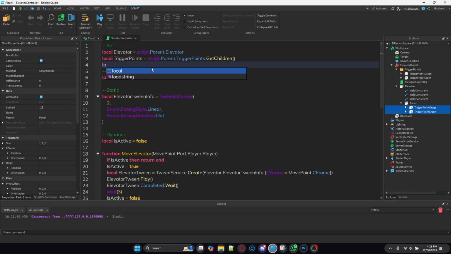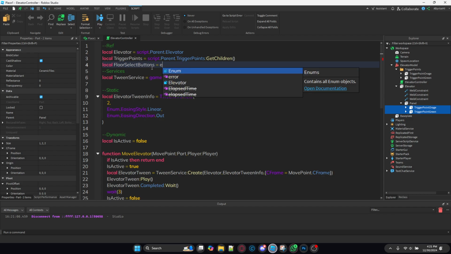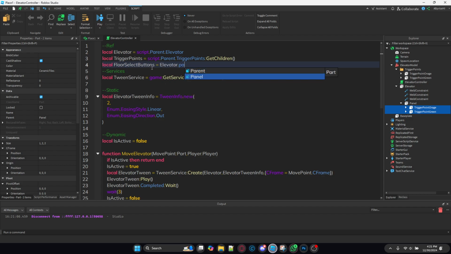Okay, local, let's say selection buttons. That's better. Always give variables a good name, something you understand. But it equals elevator.panel:GetChildren().